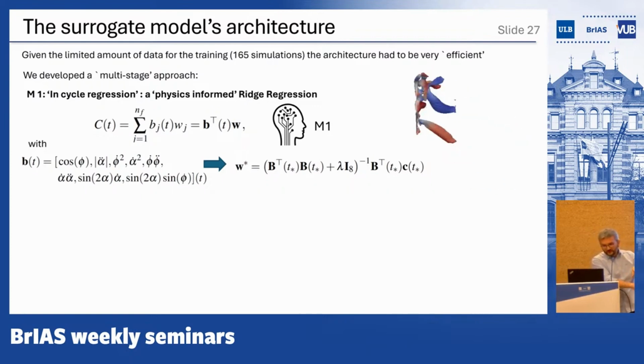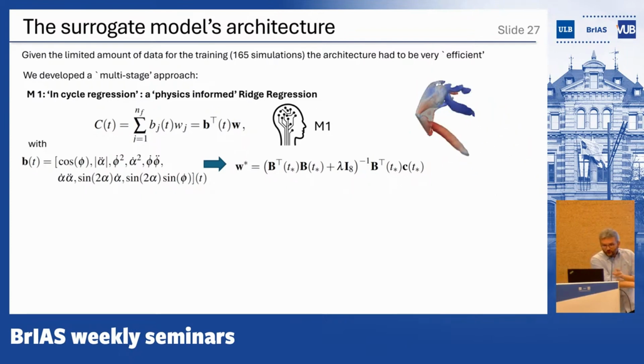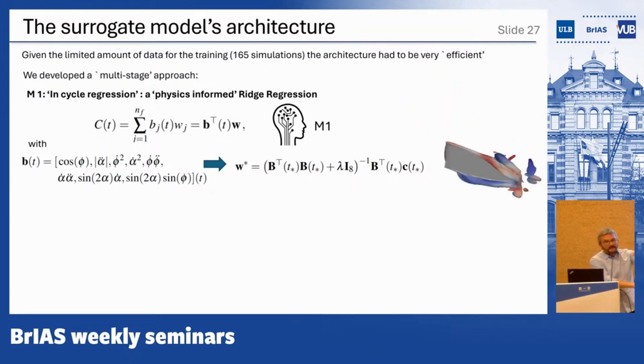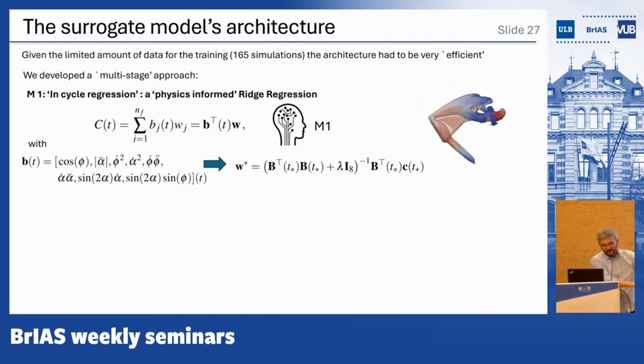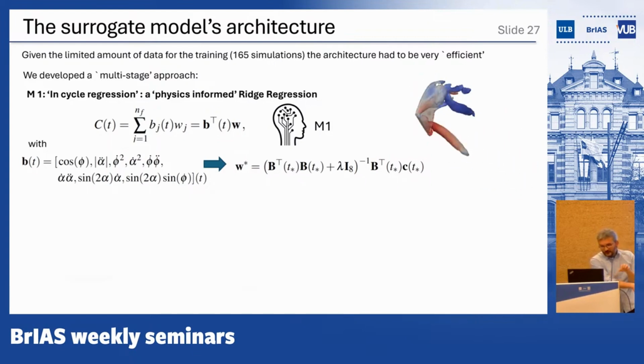Now, some of these terms, the first one, for example, can be expected from potential flow theory. So there is some physical flavor there. Others a bit less, but you could add them to allow the system to have some sort of hysteresis, which you might need in case of aggressive maneuvers, and so on and so forth. So somehow this is a basis which has been cooked up wisely. Truth to be told, I wanted to have fewer terms, but the students wanted to put more. I think at the end it was not too expensive, but so you have first to guess the coefficients of this linear combination. So here it's purely kinematics if you want.